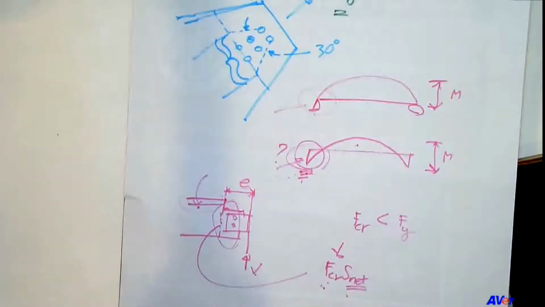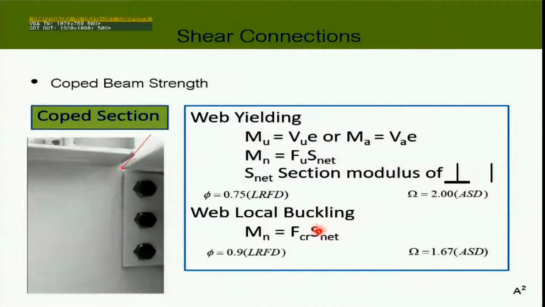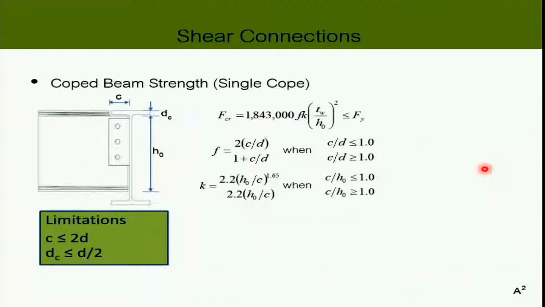It's the same picture as in the handout, I suppose. Like that, okay? Here, it's a section modulus of this picture, because we're losing the top flange, right? And if it's going to be that picture, if you cut both flanges. And that's a formula for F critical. I can't believe it, but the number is so big, just like that. So most of the time when you calculate this, it exceeds Fy, okay? Unless, of course, you cut it so deep, you may have a problem. So it's a straightforward calculation.